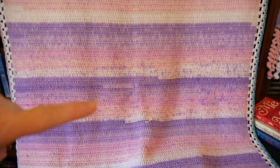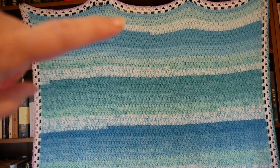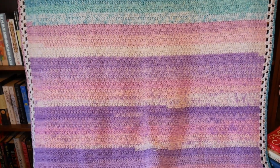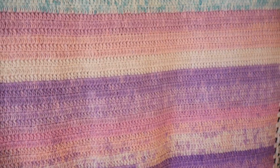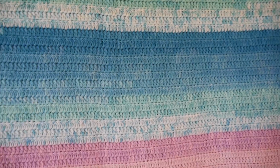Okay, so here's a blanket behind me. I made it in 2018, according to my notes. Let's take a look at it. It is done in a purple color called Purple Haze, and then a blue color called Wavelength. The yarn is called Snuggly Wuggly from Michaels, and it's their dip dye color. That's why it has that variegated color going on, but also the little speckles of color.